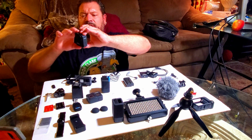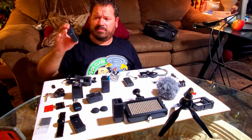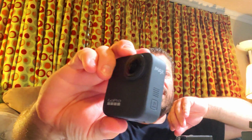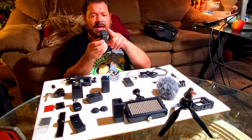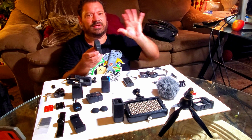This is the GoPro Max that I haven't used very much on the videos, because this one actually has a camera on this side and this side. If I hit record, I set it down right here, it'll actually record everything. And on my phone, I can turn my phone and view everything.